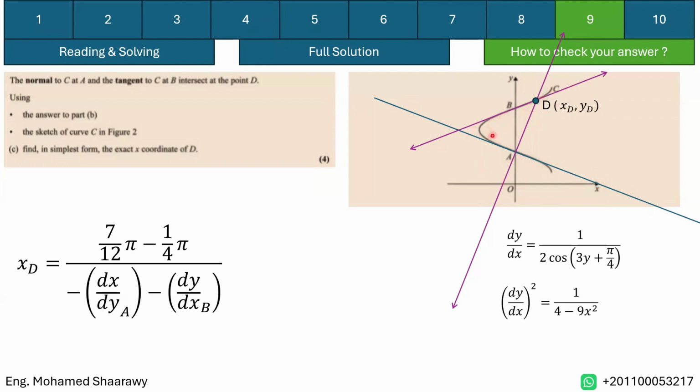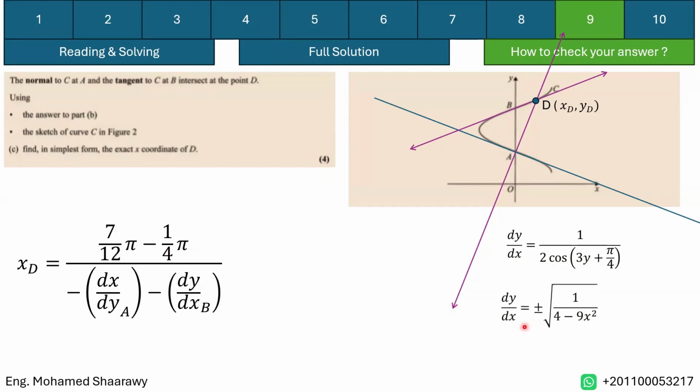But this can only be figured out if you can see this graph. That's why I like to use this one. It's safer because you need to substitute with y. And actually, y of A is 1 over 4 pi and y of B is 7 over 12 pi. It's so direct, so straightforward. So you will see me use this one, but actually this is doable with this one.